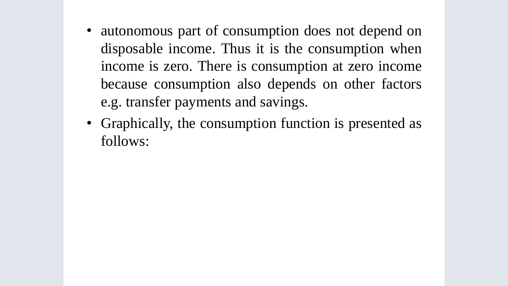Now, since you are consumers, there are people who are unemployed. They don't have any source of income, but they are consuming. So this consumption can be, you can borrow money and spend, and it's what we refer to as autonomous consumption. So that is consumption when the income is actually zero.